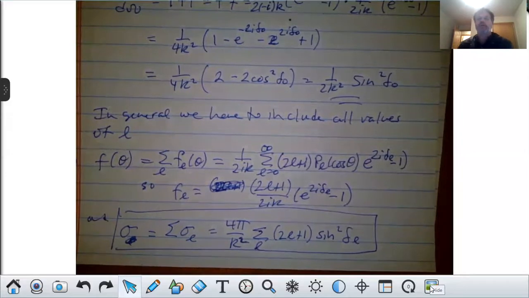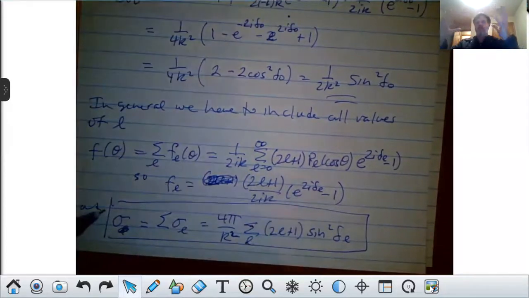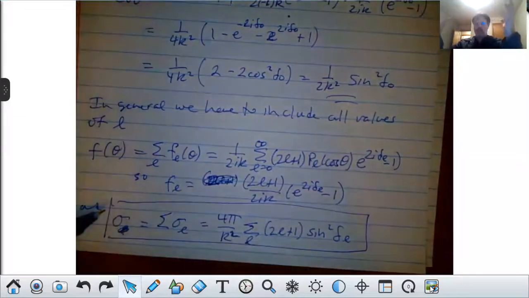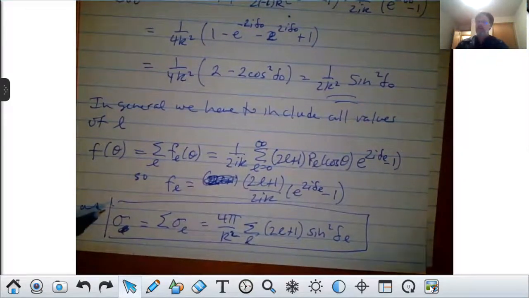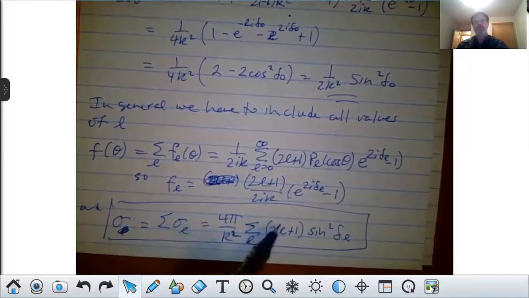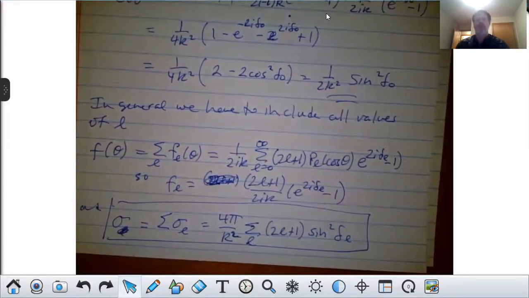Last thing, recall how we get the phase shifts. We solve for the radial function close to the target out to a value of R that's far enough away that we can match it to the asymptotic form and get the phase shifts from that matching. Once we have the phase shifts, we can use these formulas to calculate the cross sections in the spherically symmetric case. Okay, I think I'm going to stop there, and hopefully I haven't overwhelmed you at this point.